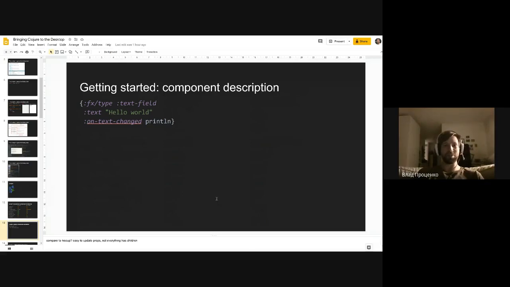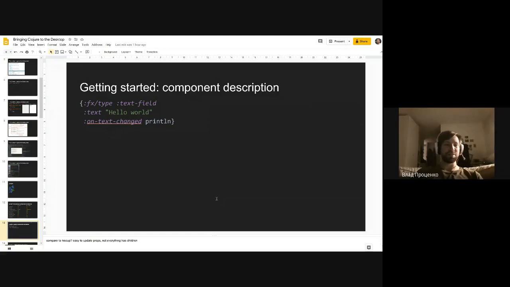Like every HTML element can have children, well, almost any element. And hiccup supports that out of the box by allowing you to pass more vectors after the first two arguments. While in JavaFX it isn't true. There are leaf nodes there. You can't really pass any children.